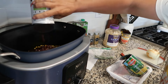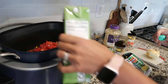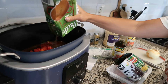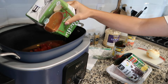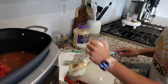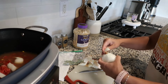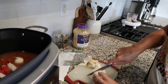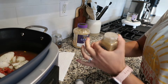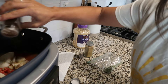Today we're making a taco soup. You just need a ground meat of choice, a broth of choice — I have beef broth on hand — a can of corn, a can of black beans, two cans of Rotel with the green chilies, some minced garlic, one onion diced up, and then for seasonings oregano, cumin, and chili to taste. You could also add salt, pepper, onion powder, garlic powder, or a taco seasoning packet. I'm going to get all the ingredients into my crockpot and cook on low for about seven hours. I ate mine as a soup, and for the kids I drained some broth and put it over rice topped with cheese, sour cream, and green onions — a really healthy, easy, high-protein dinner.